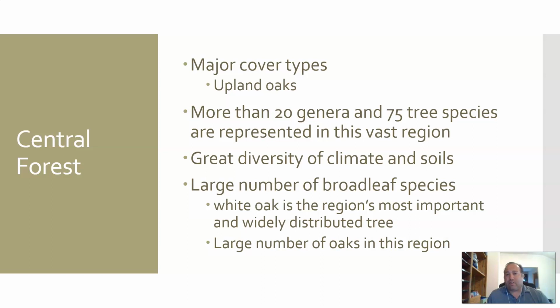It's got a great diversity of climate and soils. And so there's a large number of broadleaf species or hardwood species in this area. White oak is the region's most important and widely distributed tree. And a reason for that is white oak is super popular in terms of barrel making. So anybody who's into whiskey production or wine production, white oak is the preferred species for making barrels.